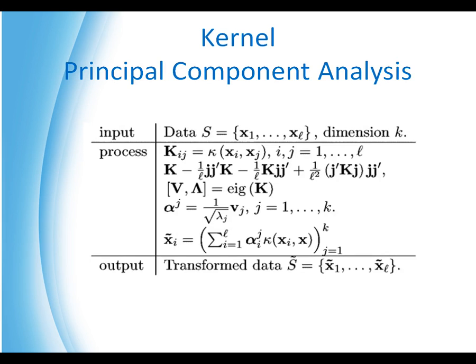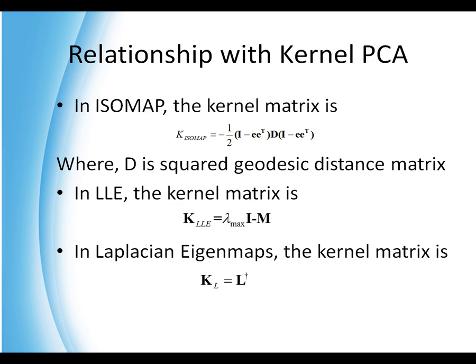Now we briefly discuss what is kernel PCA. As you may recall, it uses a kernel function, which are normally Mercer kernels, to form the kernel matrix or the gram matrix. Then the matrix is centered, and then we perform an eigendecomposition of the matrix, just like PCA. And then we get back the transformed data, which is embedded in a low dimensional space.